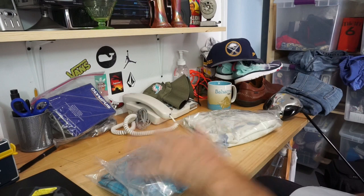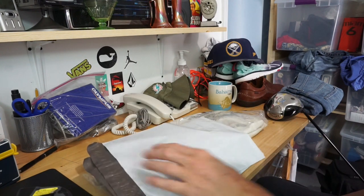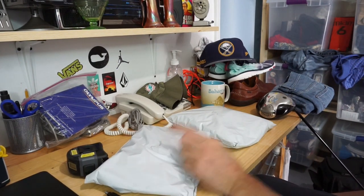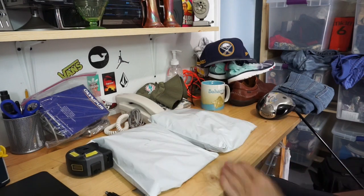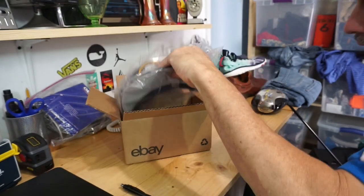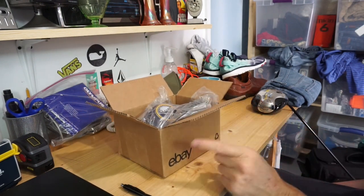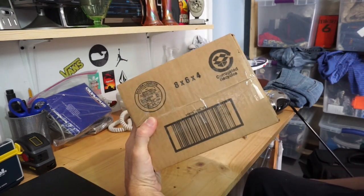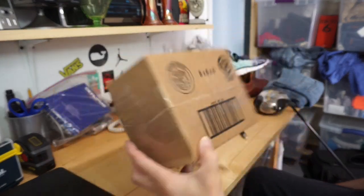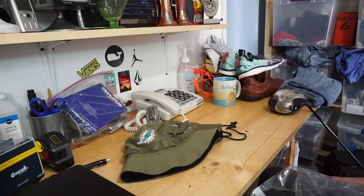For my shirts I always put them in a suffocation bag — pretty much anything I try to put in plastic. These go into vinyl bags that are 12 by 9, nice first-class weight. When you're doing shipping, always mark your weight and what it is on your package so you don't get confused. For the hat, it goes into a plastic bag and an eBay 8x6x4 box. The hat in the box weighs in at 8 ounces, so I rounded up to 8. These boxes are really good for staying in first-class weight while still protecting items.